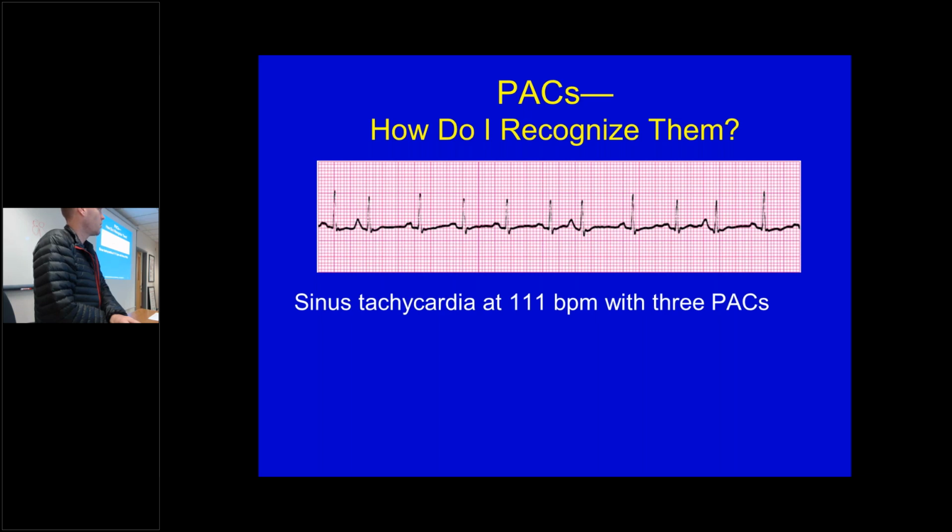What sort of issues do PACs lead to? Most of the time, it's normal. Almost everybody in this room has probably had a couple PACs during this lecture, and you never know about it. Now, if you get really anxious, then it might start becoming a problem, but it depends. PACs depend on how excitable that tissue is, and on the disease of the patient. A normal person might have excited tissue that goes off every now and then, and they would never know it, and they'll live their whole life and never have an issue with it. If they have poor diet, poor lifestyle, they smoke all their lives, they have a bad heart, and they put strain on the heart already, that tissue starts to become a problem, starts to become excitable more often.